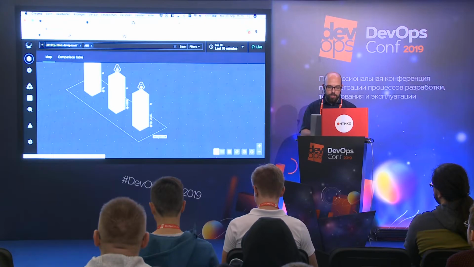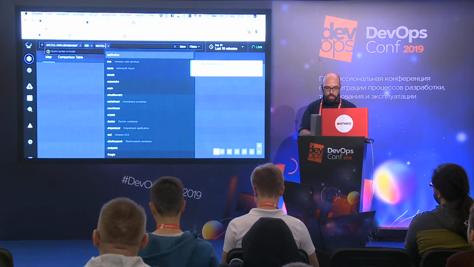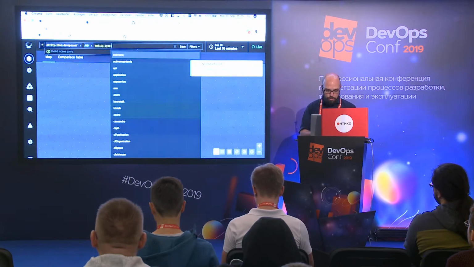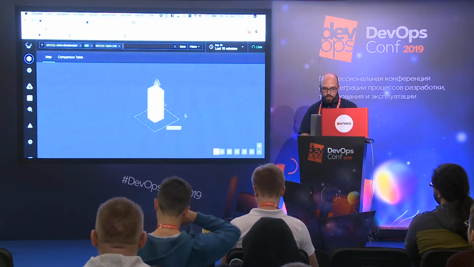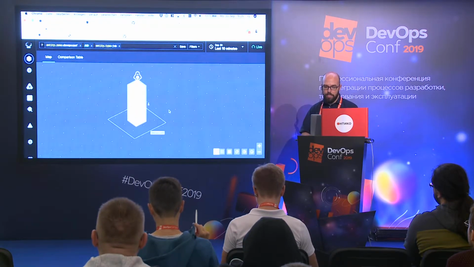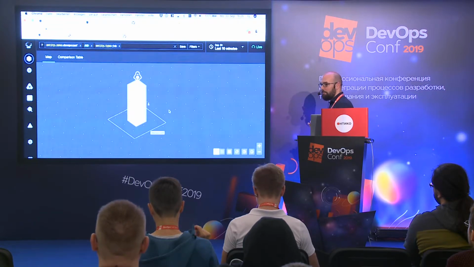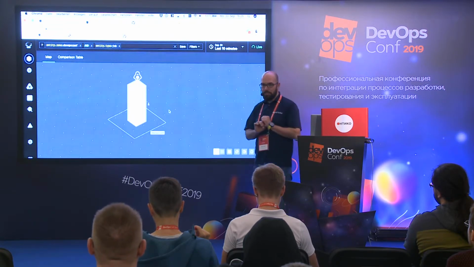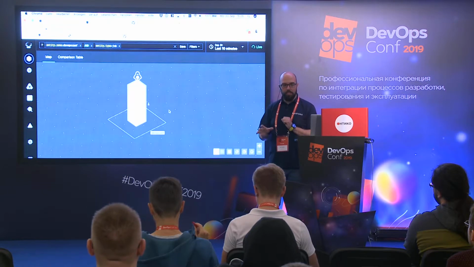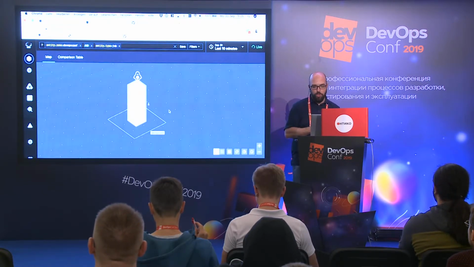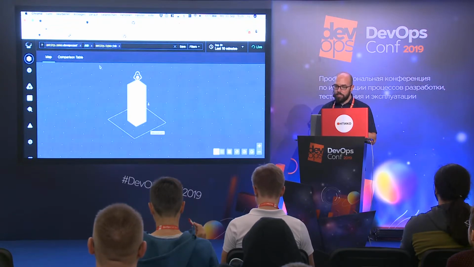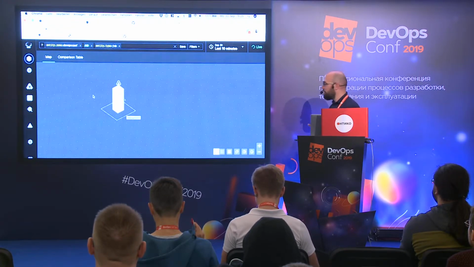I can combine this to say, and show me all the elements that are of a type JVM. There we go. This is in the zone DevOpsConf, and this is everything of the type JVM. So I can just see this. So you can slice and dice this with almost all the application data. And you can even do full text search with this. So with this, you can specify what you want to focus on.